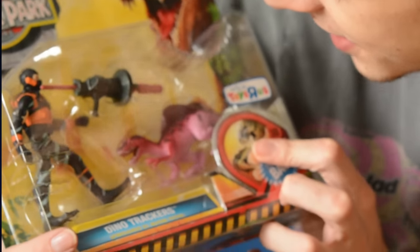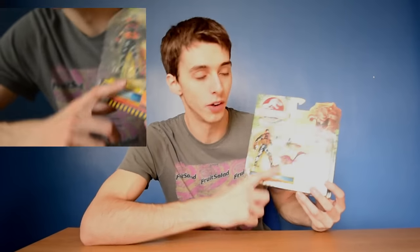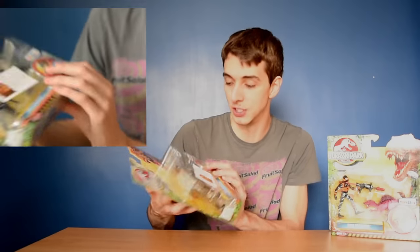He's like cherry. Maybe that could be the female Spinosaur. The male one is sort of gray. The original one that was made was sort of gray with this really shiny blue paint on it, so that could be its girlfriend. Or maybe that could be the boyfriend. I don't know, maybe pink isn't defined by gender. Whoa. And then we have this one.